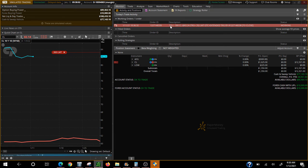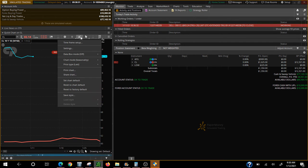Basically, a trigger trade is: you buy it at the open, whatever the open is. The computer adds the dividend to whatever it opened at, and that is our new sell price, and the computer does that automatically for us. So we can set it before the trading day opens, be out of there, and just let the trades do their thing. So it's basically up and sideways, which is not bad.